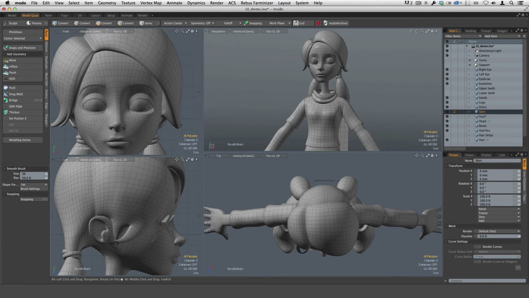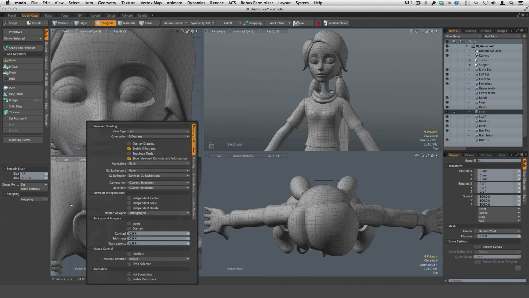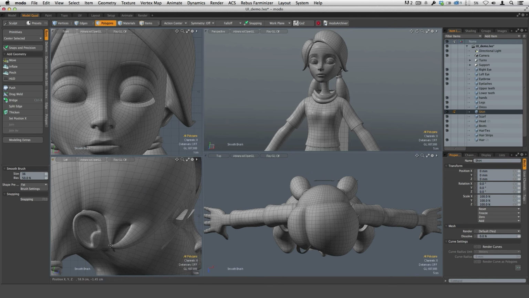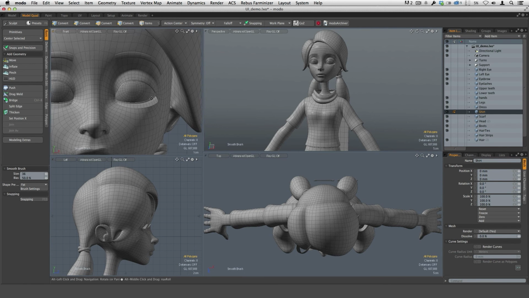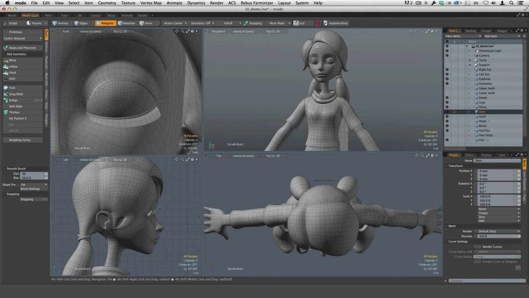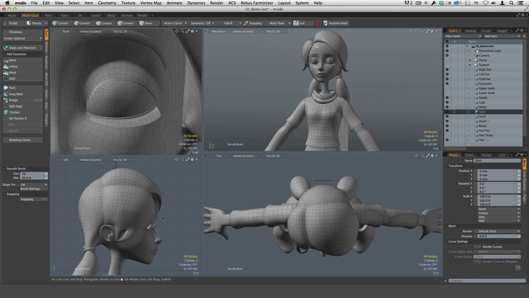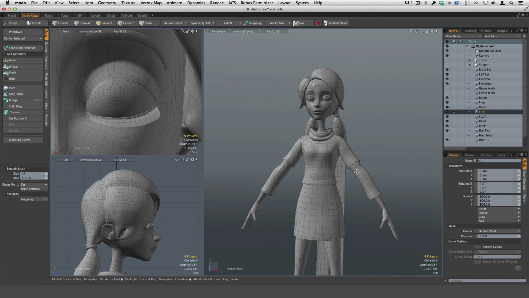So for example, if I wanted to just zoom in on a particular section on the face, but I needed to see this profile, I'll do the same over here. So just hit O, hovering over that viewport, tick those on, and that allows me to control that viewport independent of this one, so that I can zoom in like I want and then zoom out in another. Okay, so just keep that in mind. And if I want this viewport to go away, all I have to do is right click on that dot and then hit delete, and I'm back to where I started.